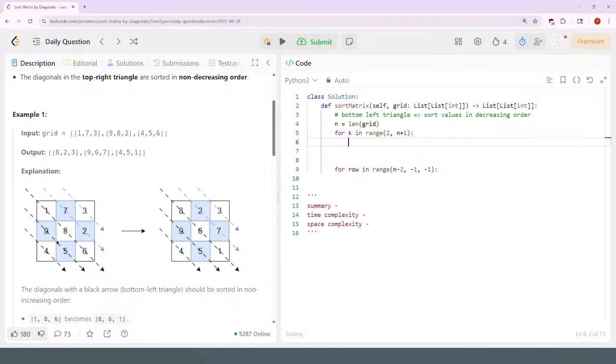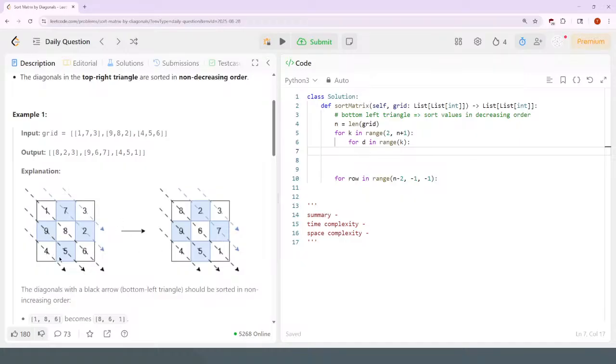And then for the number of elements, let's use... I really don't want to use an i as any sort of variable. Since this is a diagonal index, I'll use d, I guess. d in range k.